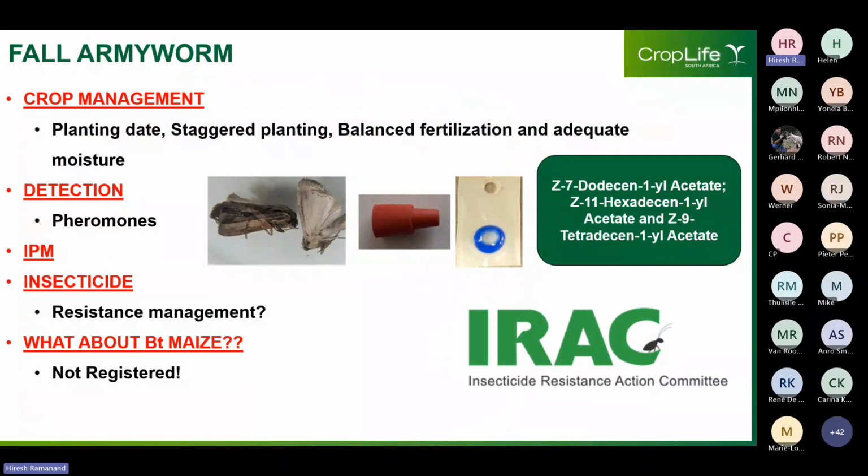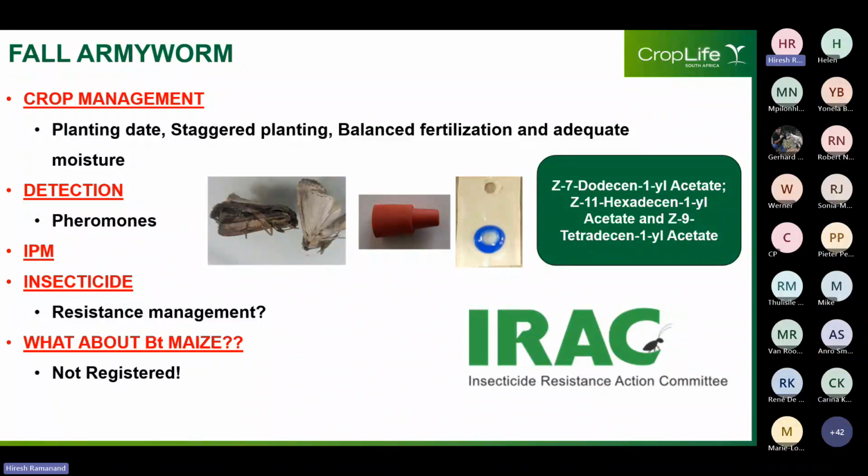Okay, so now when it comes to the fall armyworm in terms of crop management, avoid planting late in the season where possible. This is because the species is more threatening to young, late planted maize plants, as noted in the scientific literature. Moreover, avoid staggered planting where possible as well, as this will continue to provide the favored food for fall armyworm locally, the young maize plants.